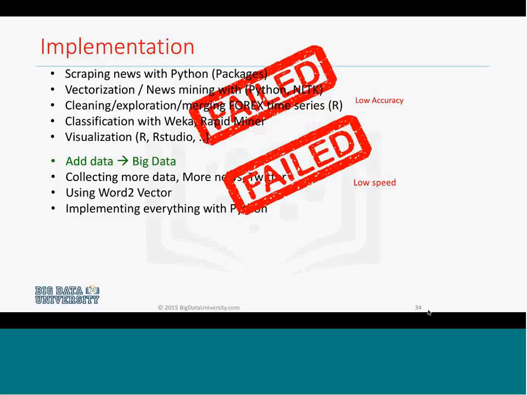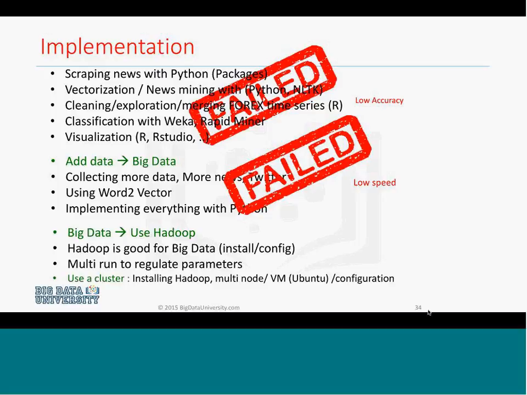So what I did, at that time I started searching around and found that Hadoop is very good. Hadoop is very popular. It's like a parallel system. You can split your data across many computers and send your process in parallel to all of these computers, and it will be very fast. So I started implementing again, and I used Hadoop.